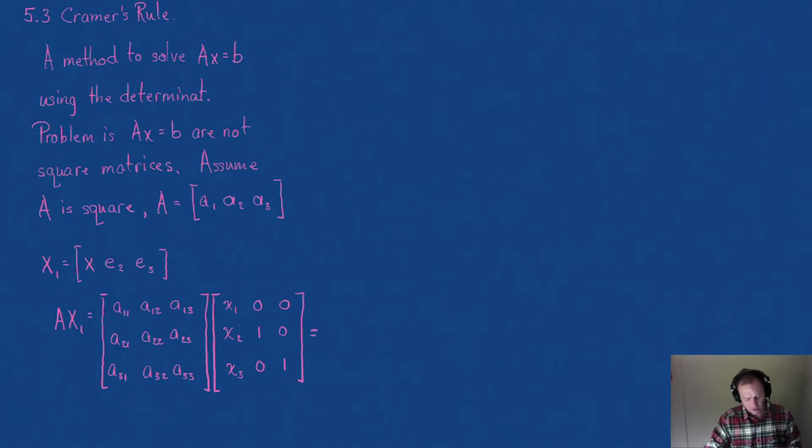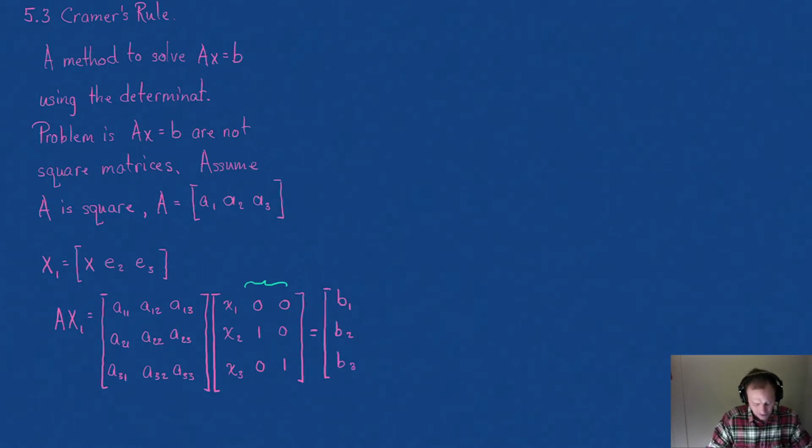So notice this. When I take A11, A12, A13 times x1, x2, x3, that's going to be a dot product. If I didn't have all these columns in here, then I know the answer would just be b. So my point of all that is we get row 1 of A times column 1 of X1 gives us b1. And row 2 of A times column 1 of X1 is b2. And row 3 of A times column 1 of X1 is b3.